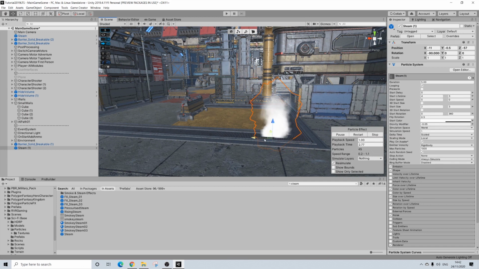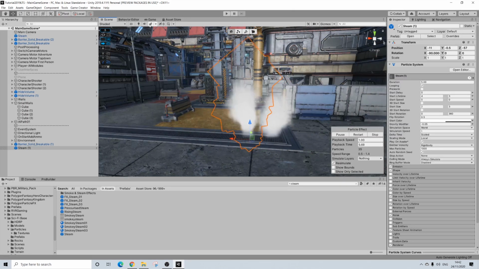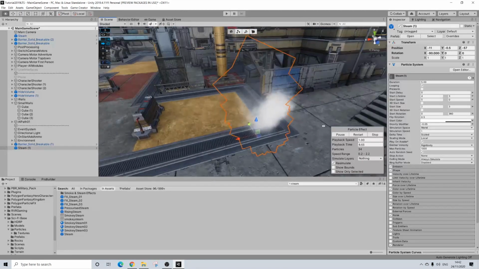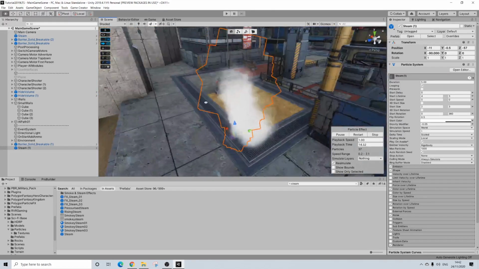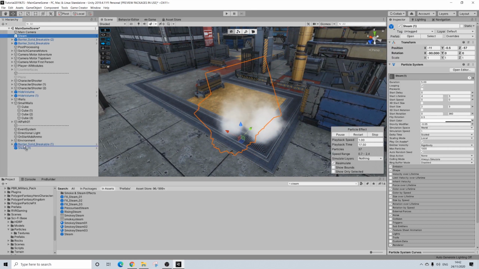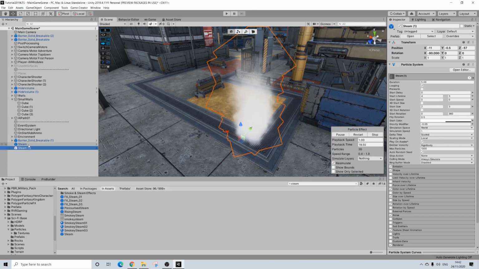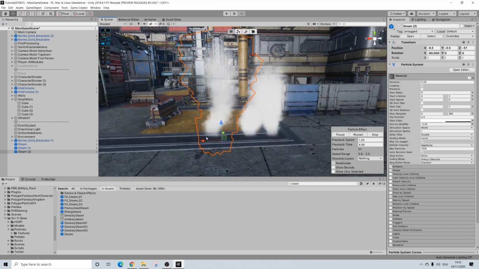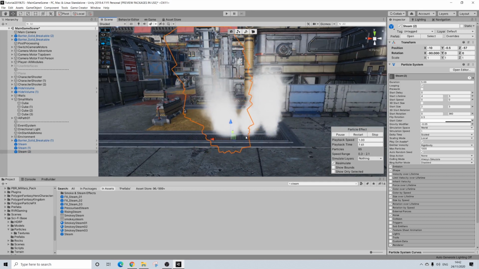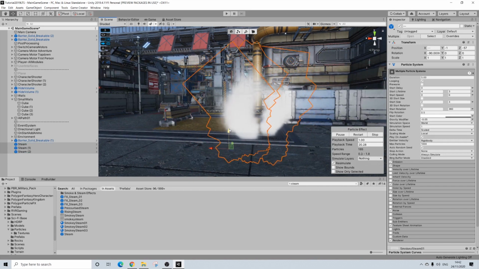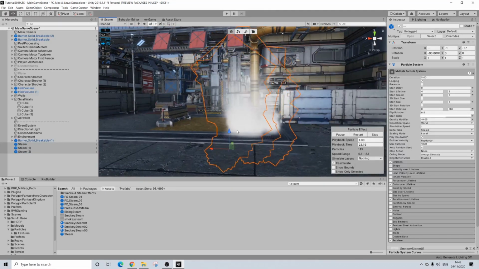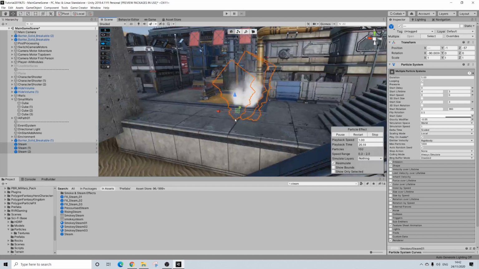I'm not saying this is the best steam effect, but let's turn them all on. But these are all included. They're free basically, so they're in the template package. They're free Unity particle effects, and at least they work, and you don't have to pay for them. But if you have something better, obviously I'd recommend using that instead. But for free particles, these are actually pretty cool. As you can see, doesn't look that bad. Should put it down a bit. I'm not really sure. Anyway, we'll keep it simple.